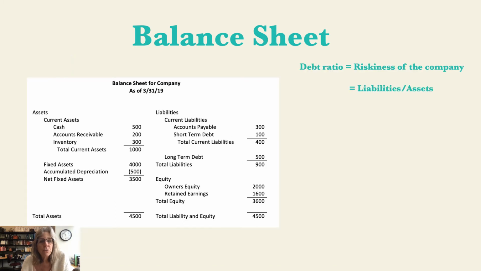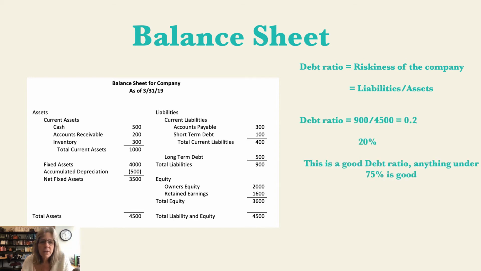Another thing you might do with a balance sheet is calculate some kind of ratios. So like we know the Apple balance sheet is quite a bit different than this simple balance sheet, but we can still have ratios associated with these things. One of the ratios that's common to calculate is a debt ratio, and this indicates the riskiness of the company, kind of like who owns the company. Is it owned by the bank or is it owned by the owners? So this is generally liabilities over assets, and this is often expressed in a percentage.